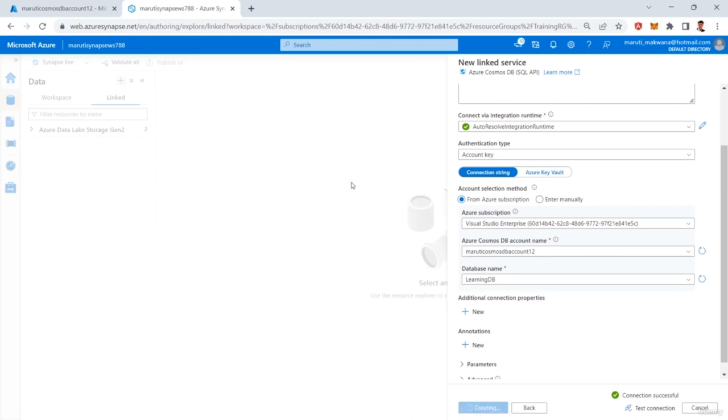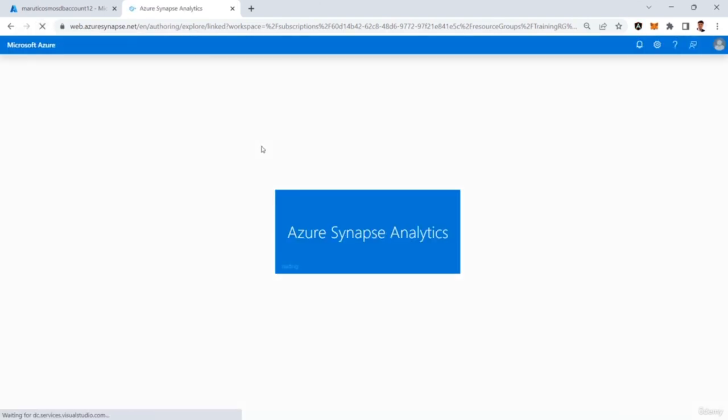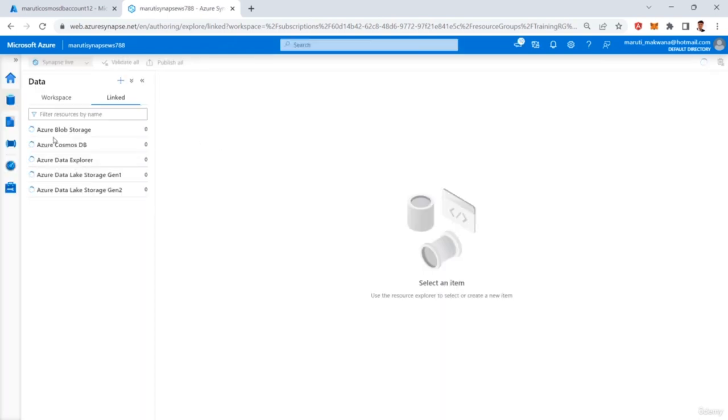The moment you do this thing, you have to observe something like if this is successfully done, the Synapse link is going to be enabled between Synapse and Cosmos DB. And if that is successfully created like this, all you have to do is just refresh this studio once. Once you refresh this thing, in the linked databases, you will get one Cosmos DB here. You can see I got one Cosmos DB database. If I expand this inside the Cosmos DB database, we have students, which is nothing but my container.